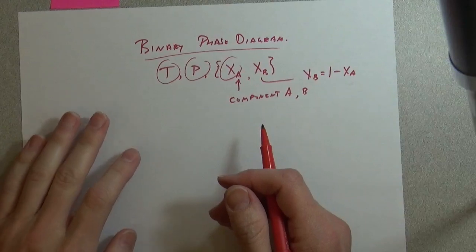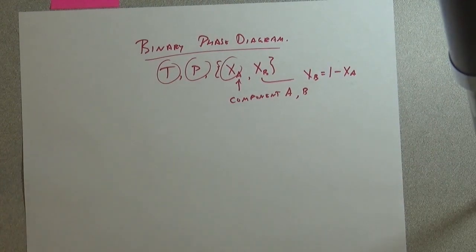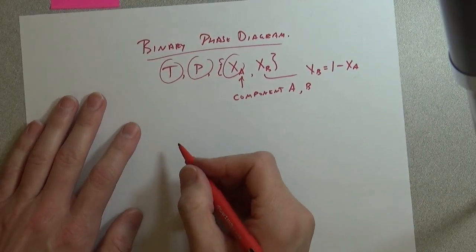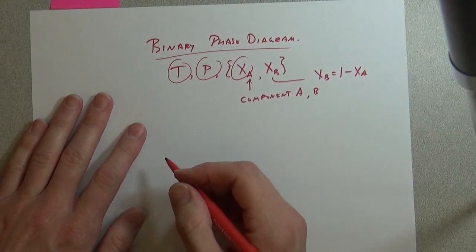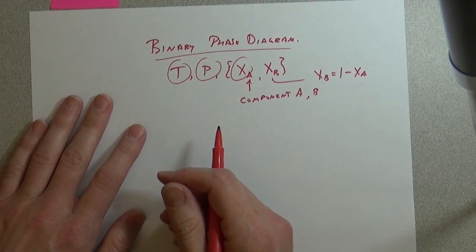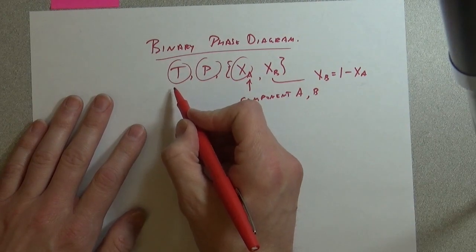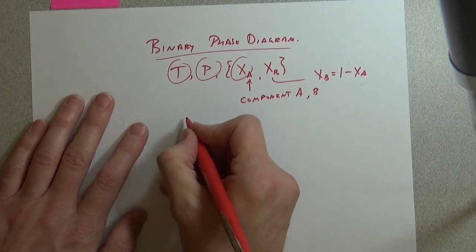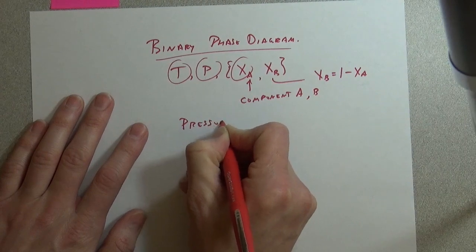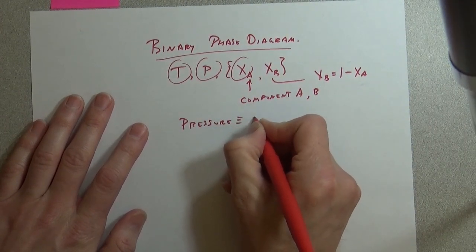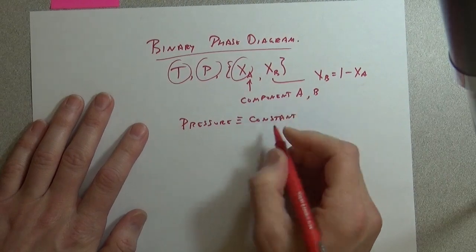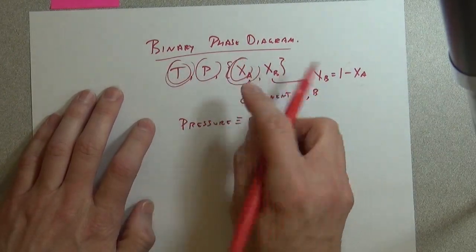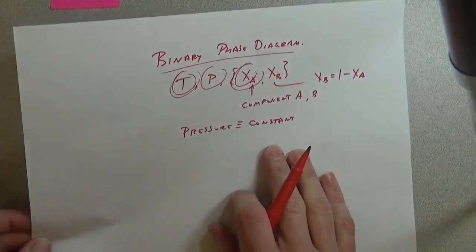Now, really that means we need to have a three-dimensional map. But in order for us to represent this on paper, we'll typically pick either temperature or pressure to hold constant. Because it's pretty simple for us to use an oven or a furnace to control the temperature, we'll hold pressure constant, and for some particular constant value of pressure, we will plot the temperature and then the fraction of A or the fraction of B.